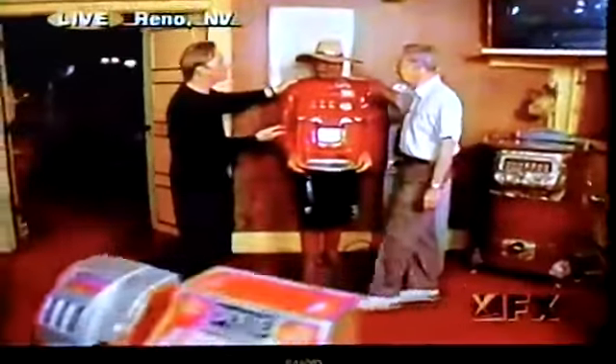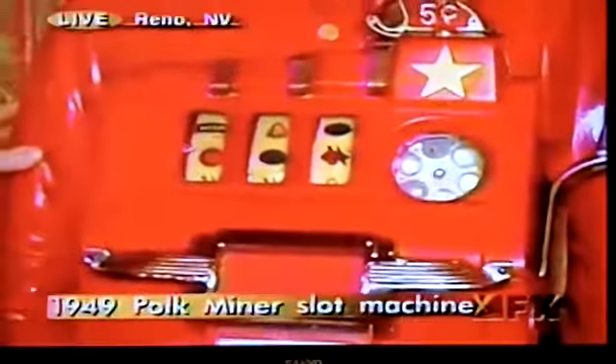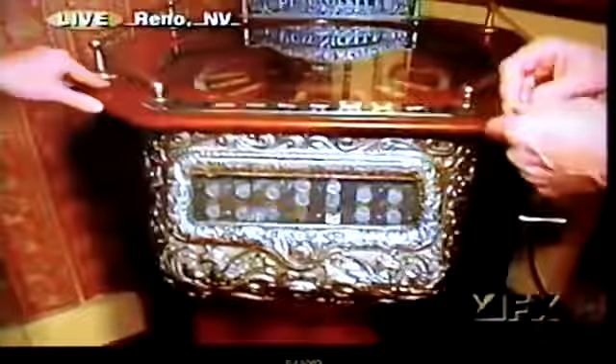This is an interesting one — we've seen a lot of these in casinos, and there are reproductions, but this is the original, done by Frank Polk. There are 99 of these machines. Frank Polk is in the Artists' Hall of Fame, a very noted cowboy artist who cut these all out of wood using a standard slot machine inside. Today these machines would bring between $12,000 and $15,000. We paid $100 for it back then — that $100 was about $45,000 worth of investment today.